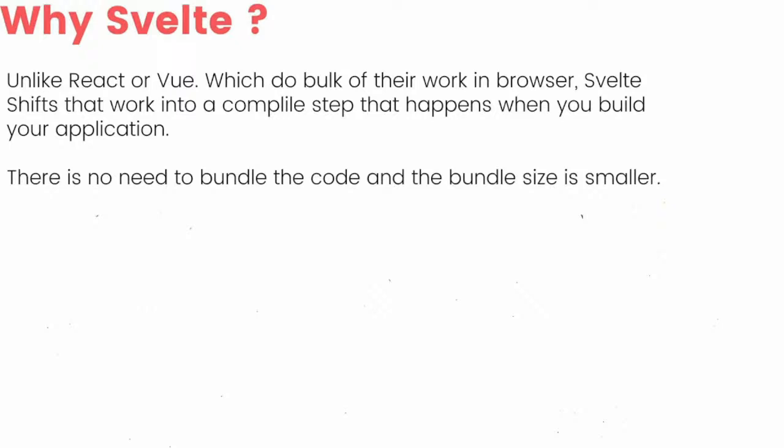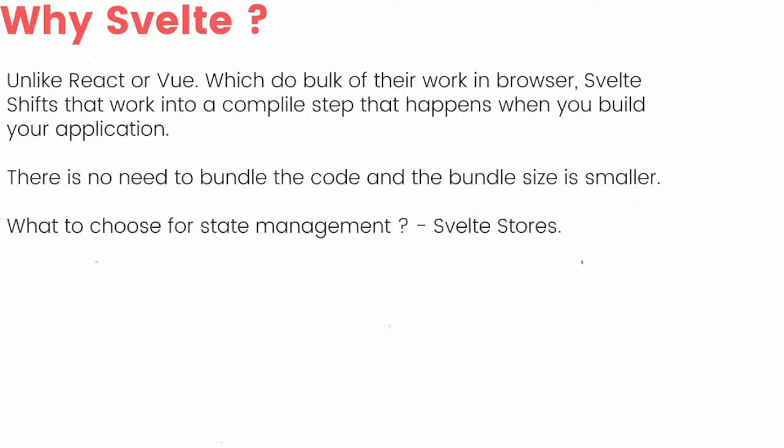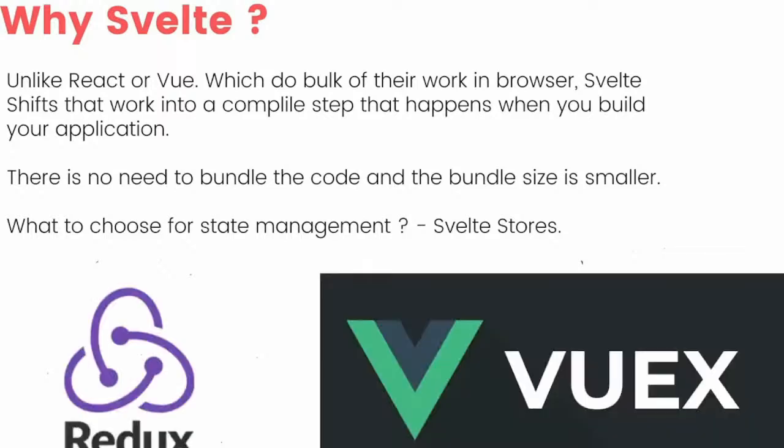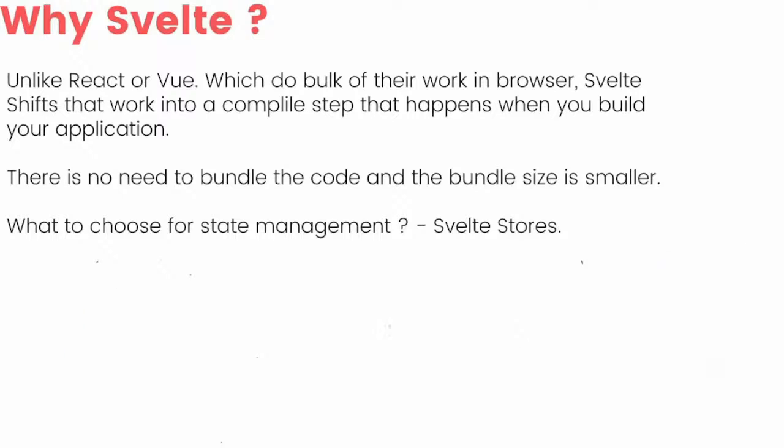What you do have to worry about though is the developer experience. If you worked with React or Vue, you would find yourself with the problem of what to choose for state management. Redux or Vuex are not the simplest libraries to understand. Svelte on the other hand provides Svelte stores out of the box, which is really easy to work with.